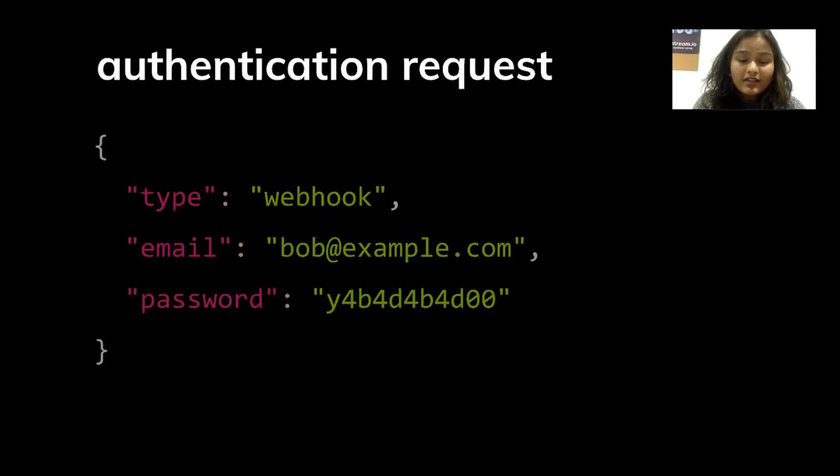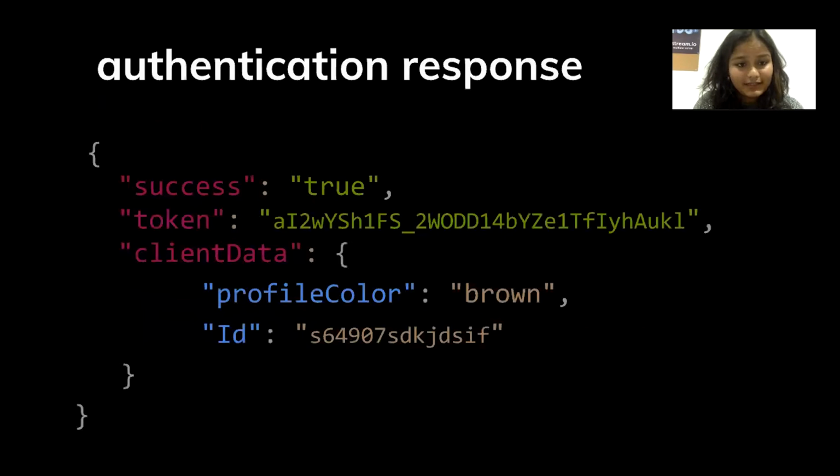Now, coming back to the authentication request, for this kind of request, an example response would essentially look something like this. If the authentication was successful, it would say success as true, and it will give back to you the token, which you can use for all the subsequent requests. Now, this is optional. You can still send all the auth parameters that you initially sent with every subsequent request as well, but just using a simple token eases our work. And then, of course, we have the client data, which is returned back to the client whenever the authentication or the login is successful, as we know it.